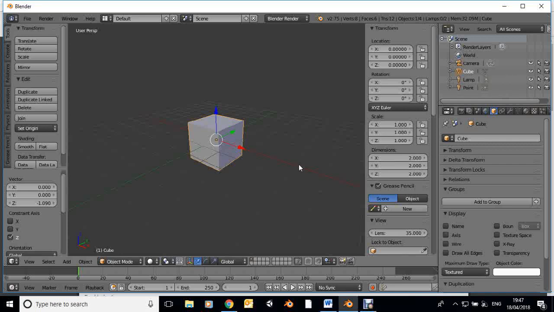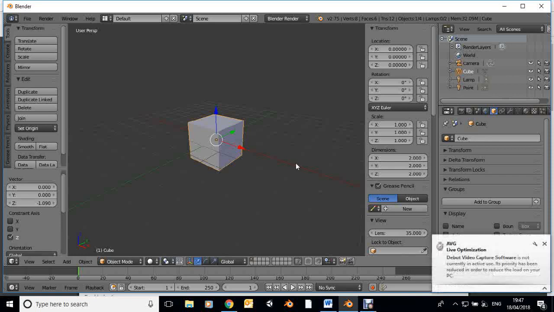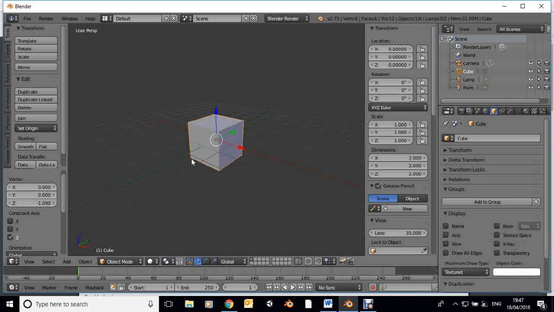In this session we're going to look at making vehicles using Blender. Now, one of the things about vehicles is that they're quite often symmetrical on the x-axis. So we're going to make a vehicle, and I thought a nice easy one to make would be a spaceship, especially as it doesn't have to look like anything in particular. So anyway, I've got my default cube here, which I'm going to use to create my spaceship.